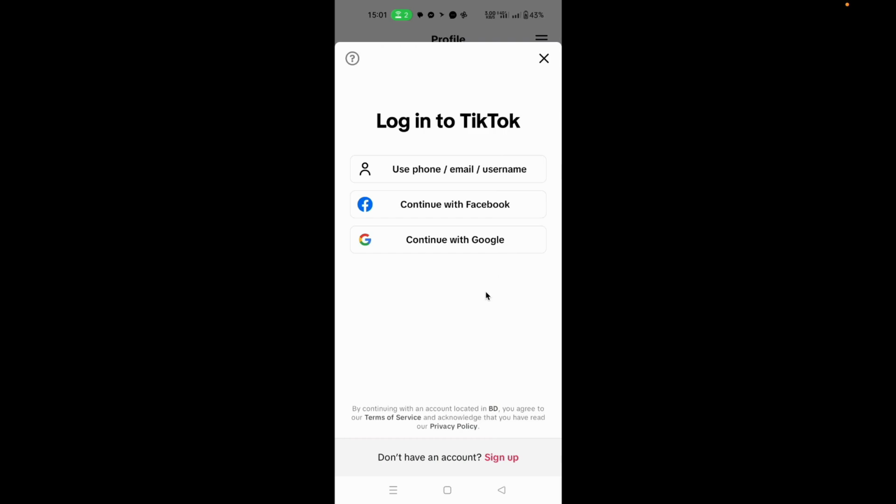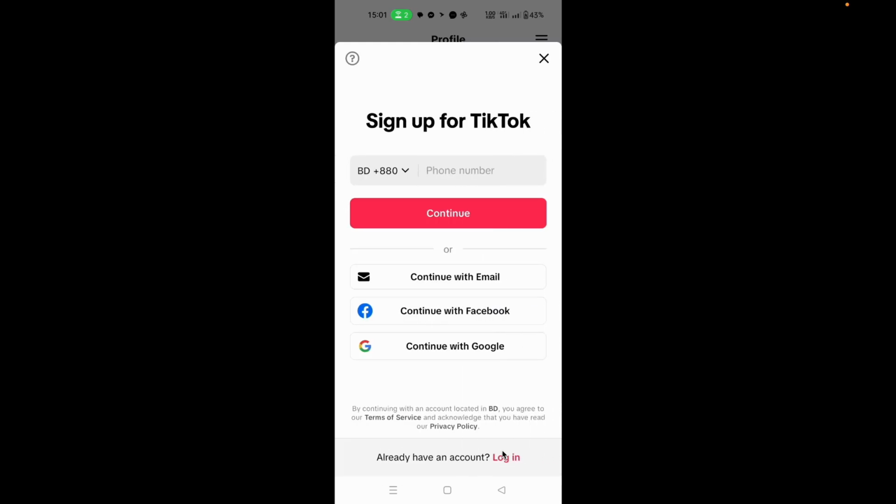So as we don't have any account, we have to create an account, and to do that, normally click on this sign up button. And here you can create your account using your phone number. On the other hand, if you want to use your Google account, you can click on it. The fastest way to create a TikTok account is using your Gmail account. So you can click on it. And from here, you can choose any of your Google accounts to create your TikTok account. For example, I'm choosing this one.